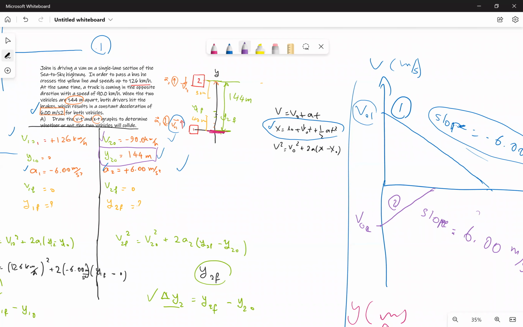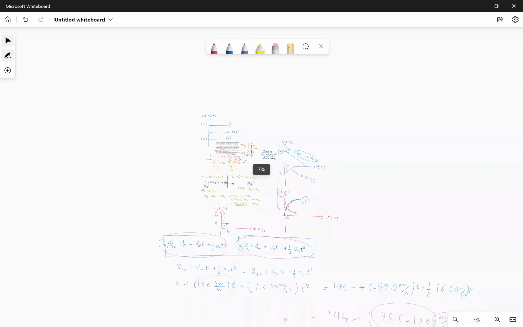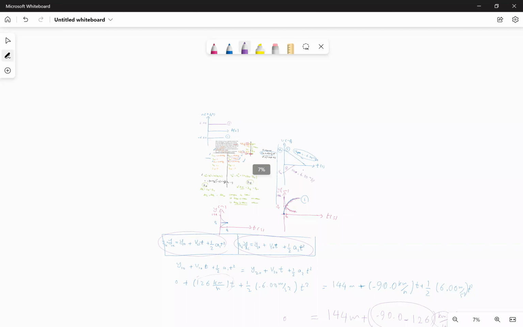I saw some of you draw the situation like this on the x-axis. Two cars on the x-axis, they have a distance of 144 meters, and you name this x-axis. This is fine too. You only change the name of your axis, which is going to be fine. Or some of you consider the position of the vehicle to be equal to 0. That's also fine.